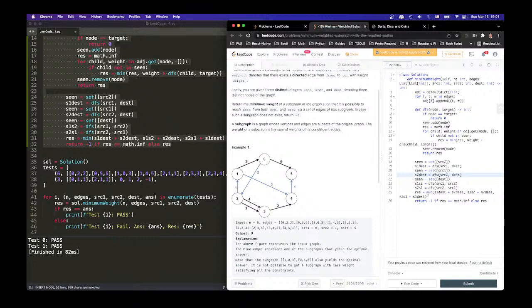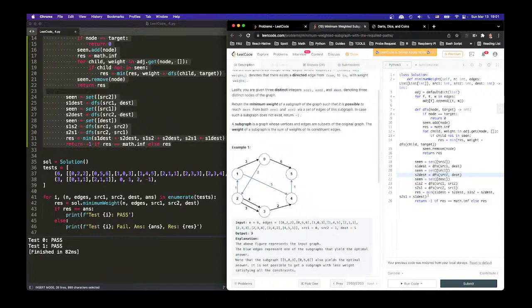So B1 plus C1 was larger than B2 plus C1. But we know B1 plus C1 is smaller than B2 plus C2.